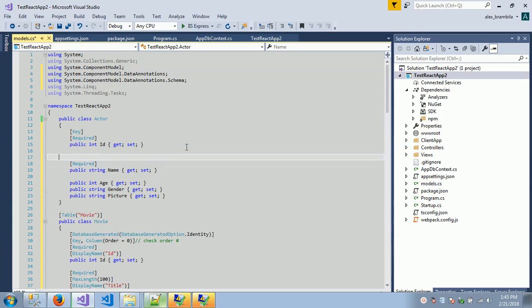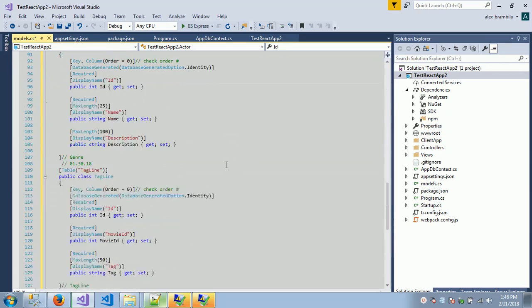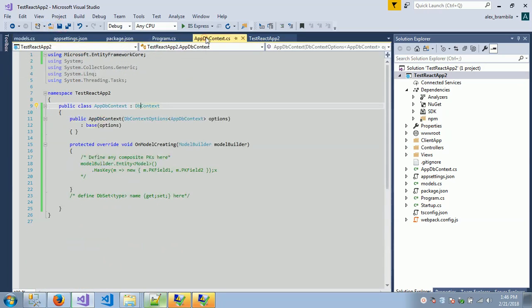And we'll add a display name here on the name, actor name. And we'll just say that we're good here. So we've got our model now. We've got all of our tables. And now what we have to do is, let's save and then go back to our DbContext.